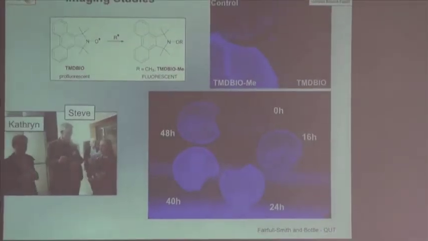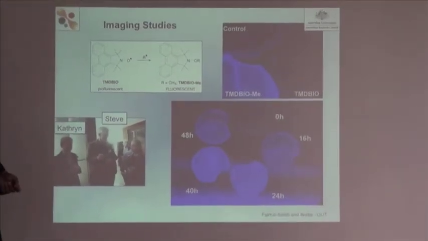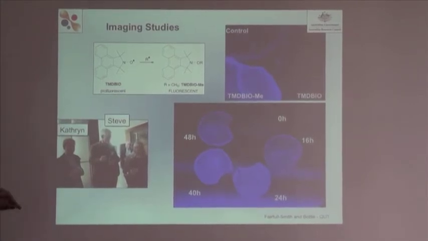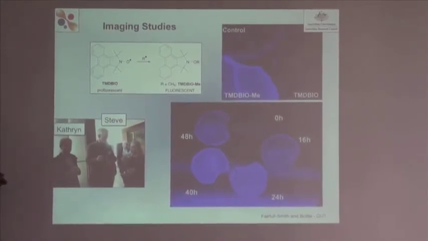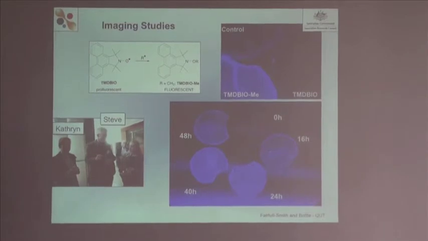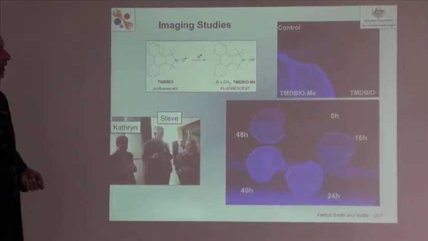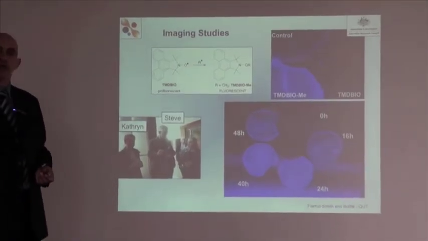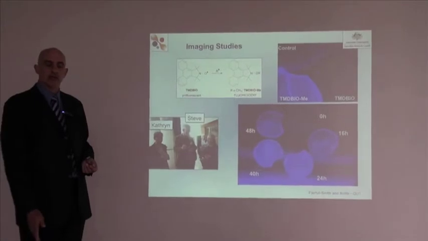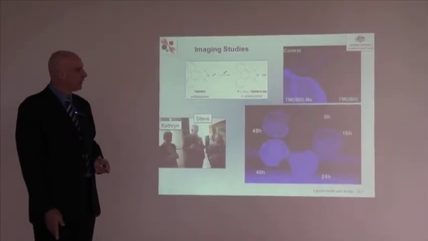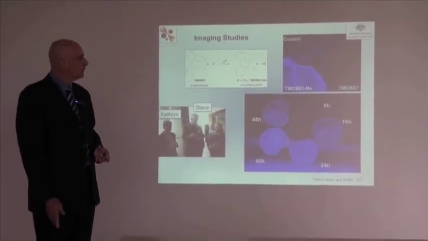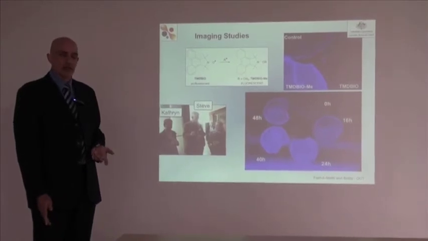So in our centre we have, through talented researchers, Catherine Fairfield-Smith and Steve Bottle in Queensland, developed what are called profluorescent nitroxides that glow in the presence of oxidative stress, and they glow in the presence of free radicals. So you can get a direct measure of where free radicals are and the quantity of free radicals that are actually involved in the degradation of a whole bunch of materials.